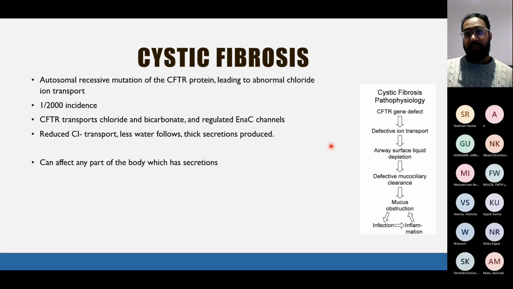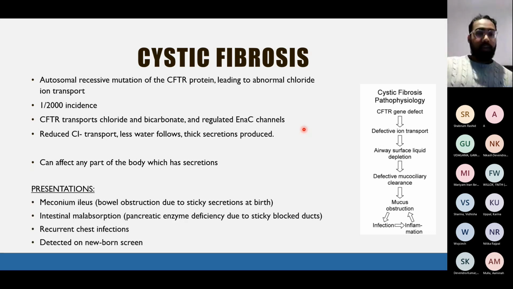Which is what makes cystic fibrosis such a nasty disease, because anywhere you have secretions, the secretions become thicker and they get stuck. So it can affect any part of the body which has secretions, which need CFTR proteins. And just to make matters worse, CFTR proteins regulate sodium channels, and they also excrete bicarb. So a lot of osmotically active ions being related to CFTR proteins. So you can see if that's mutated or abnormal, you can have a lot of problems with actually getting secretions to the correct thickness.